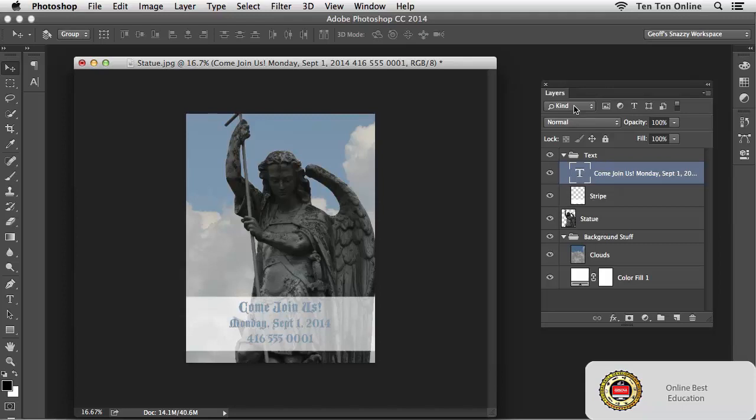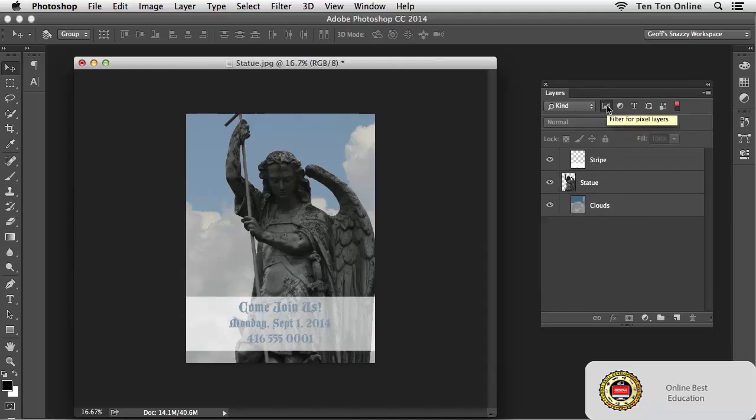But essentially what we can do is we can use these options here to quite literally turn on and shut off layers based on their types. So for instance, this very first option here, my drop-down menu, by the way, is set to kind. The very first option here, filter for pixel layers. If I turn that guy on, nothing happens inside the composition. That's important to know.